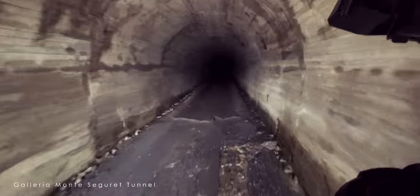As you can see, the tunnel is very narrow, so when we arrived at the tunnel we saw a car going in and decided to wait a little bit longer before we entered the tunnel ourselves. And of course this is not a good place to meet other traffic, because it will fit a car, but it will not fit two cars or a car and a motorcycle.